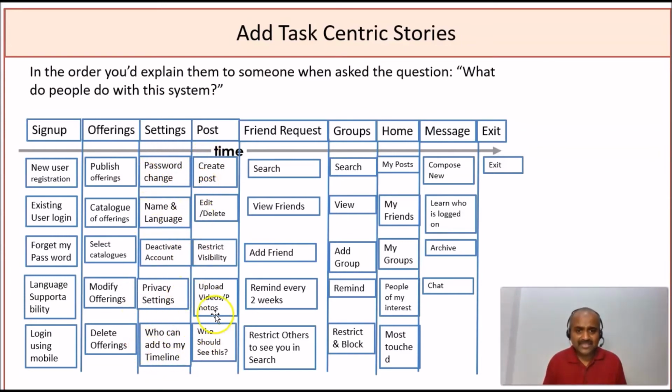Similarly, we come up with posts: creating a post, edit or deleting a post, restrict visibility, upload videos or photos, or who should see my stuff. So all those things are coming under post. Likewise, friend requests, groups, home, message and exit. We are actually coming up with a list of related stories for each of the headings of the theme.